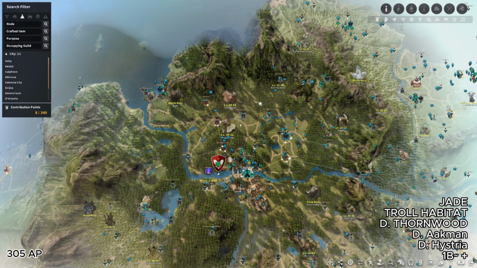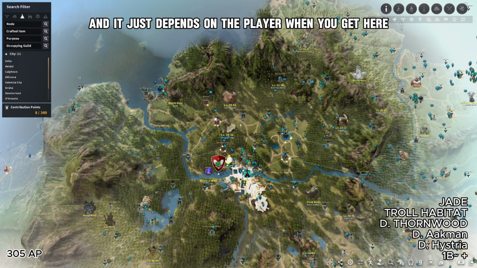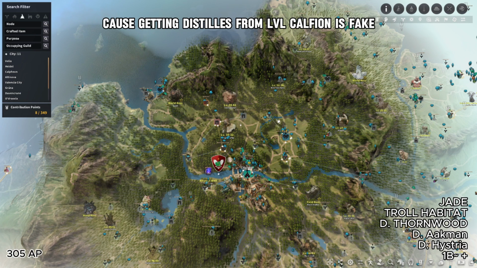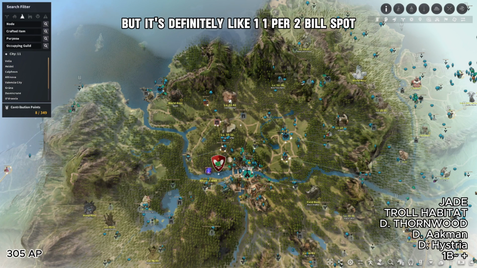I feel like it's definitely above 1 billion guaranteed as well, and it just depends on the player what you get here. Because getting Distos from Elvia Calphion is fake. That barely happens. But it's definitely like a 1.2 bill spot.